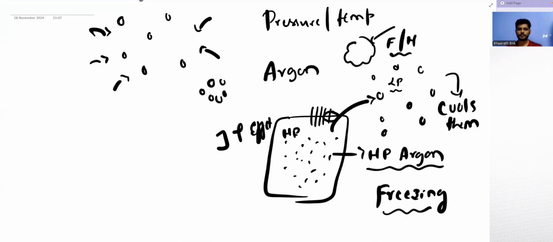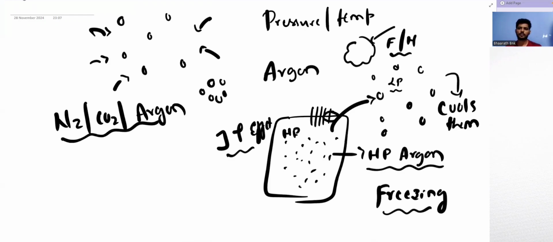So the Joule-Thomson effect is when you store a gas under high pressure and then release it. This compressed gas now expands, and when it rapidly expands, it loses temperature and cools down. As it cools down, it also causes the surrounding structures, that which is in contact with it or nearby, to freeze. Most gases like nitrogen, carbon dioxide, and argon cool down, lose temperature, and freeze the surrounding tissues when they come out of a high pressure area.